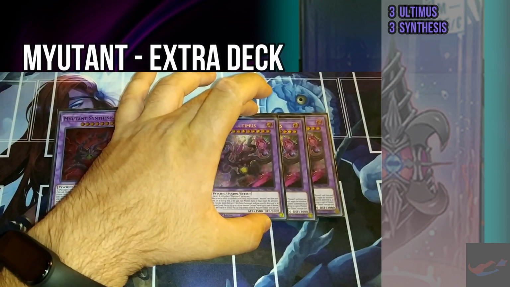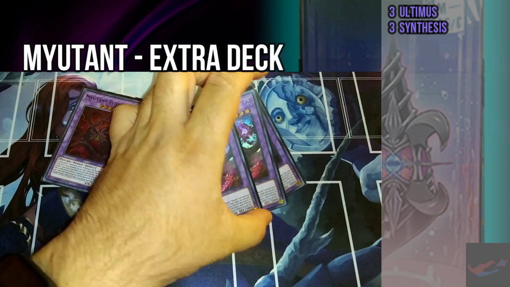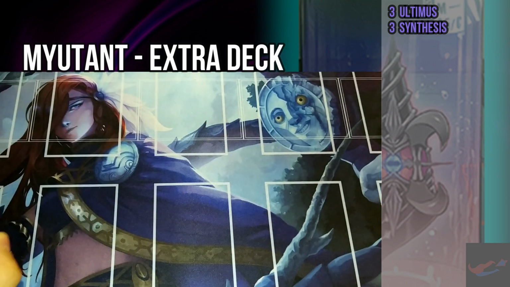Ultimaeus is very, very hard to summon though, but it's still very much a good card. And like I said, once we get that new monster, this is going to be a lot easier to summon. And then the rest of the extra deck is honestly up to you.